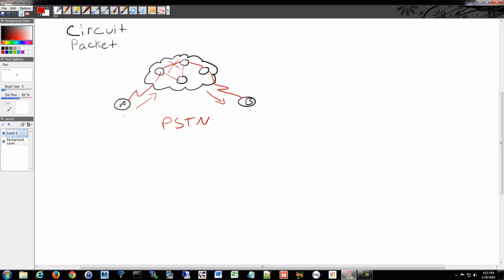That's circuit switching. Packet switching is where, we'll back some of this stuff out, clear this out here. There we go. Packet switching, you can consider these all interconnected already internally inside the provider's network. And then you'll have a connection up to one side and a connection down to the other side. And then as you send data up into their network, the packets, which are pieces of your data, which we'll get into, the data from your application gets segmented down into little pieces. Those packets then can go one direction, or they can go a different direction. They can come down here and then go over this way. They can go down here, back to B, to where it's supposed to be going.